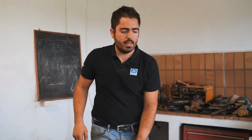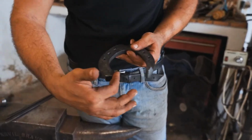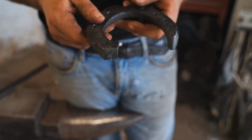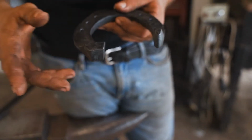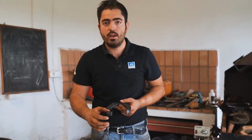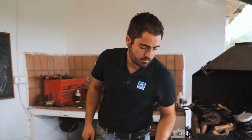So it's very important to keep the good shape and the good angles so as not to be away from the center of the stock. So we have to finish with something symmetrical, same angle here as here, and those 2 lines parallel, like that one. So if I tap more on one side than the other side, I will get one side longer than the other side. So it's not gonna be symmetrical.